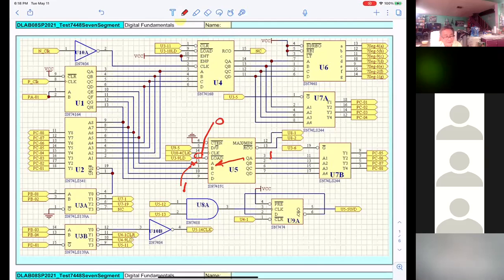Who can tell me a better way to figure out what's wrong? If you're doing it in your lab, when you measure at pin number 3, you get a 0. You can pull the wire at number 3. Then what? Then measure directly on the chip and see what you get.